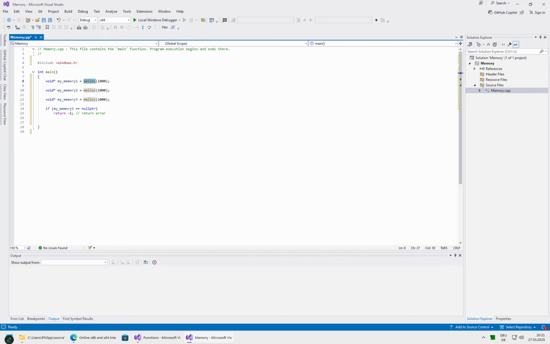So here, while we allocate in the order 1 to 3, let's say I decide I don't need memory 2, so I free memory 2, and at this moment memory 2 is no longer used and available. Whether it actually would cause a crash when you try to access memory 2, that's a different story.